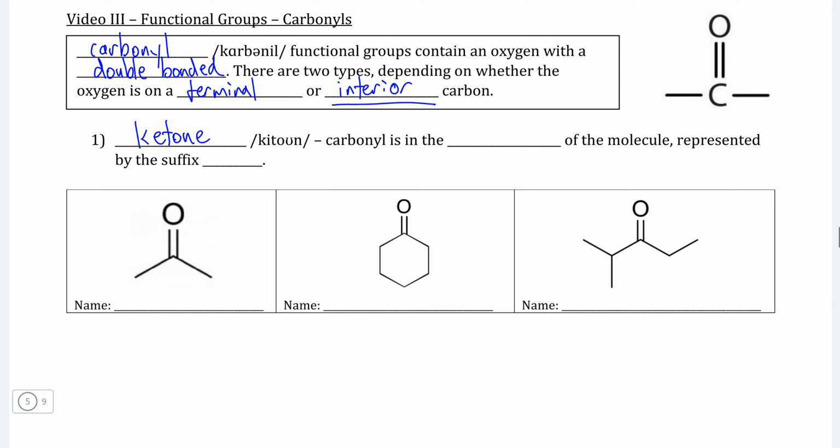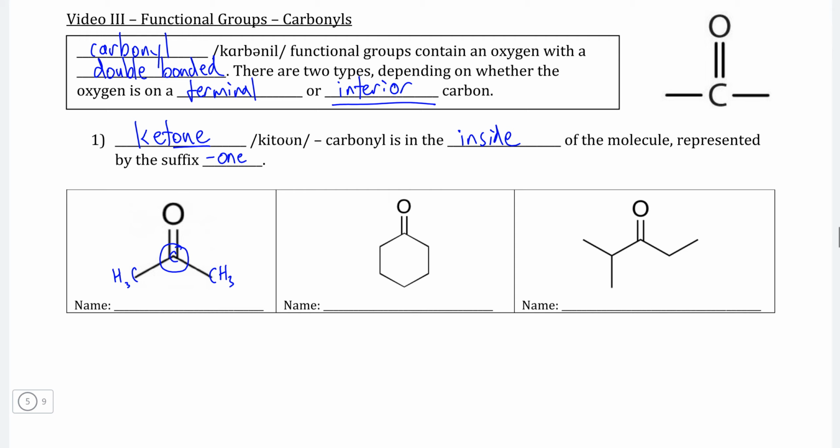So all of these are examples of ketones because if we look for a carbon, we can see that this carbon here is an interior carbon because the terminal carbons are here and do not contain an oxygen with the double bonded O. So the carbonyl here is placed on the inside of the molecule rather than on the outside or at the terminal locations, and we can identify ketones in a name via the suffix -one. So ketone, -one, the suffix is quite understandable where it comes from.